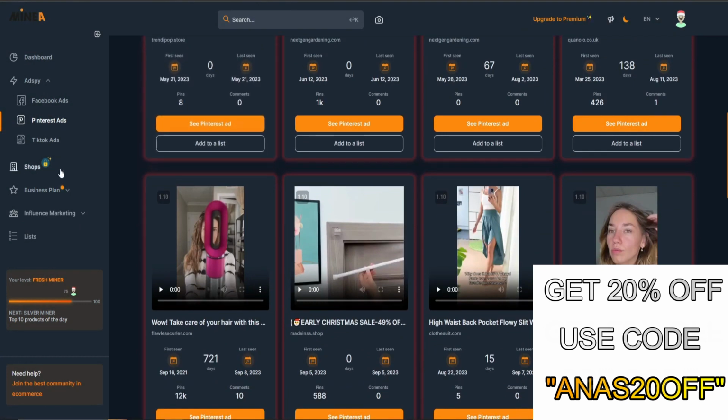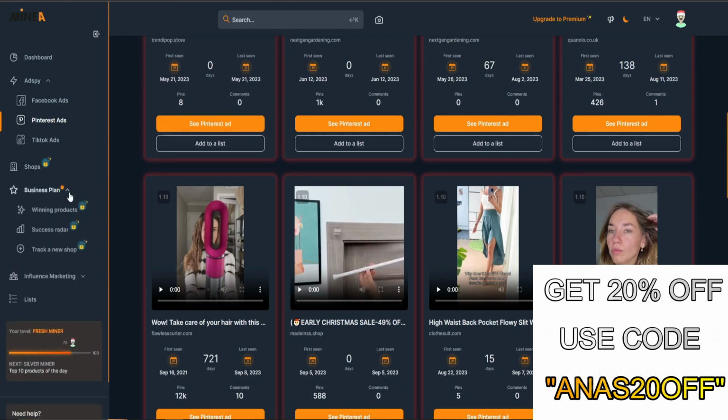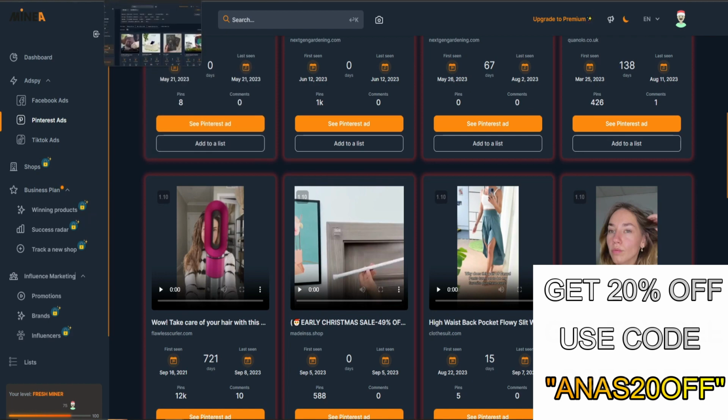Now then you're going to have the shop's business plan, like the winning product success radar, and all of these are behind a paywall, so you have to actually upgrade. I personally use it for free when I just want to check Facebook ads. Me personally, what I do is I just like to research stuff on TikTok by itself. I really like Minea if you want to have it for starting out, it's going to save your time. But still, to be honest, yes, with the discount it's good, but do you need it?